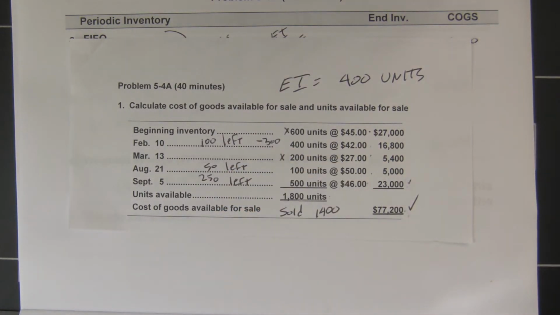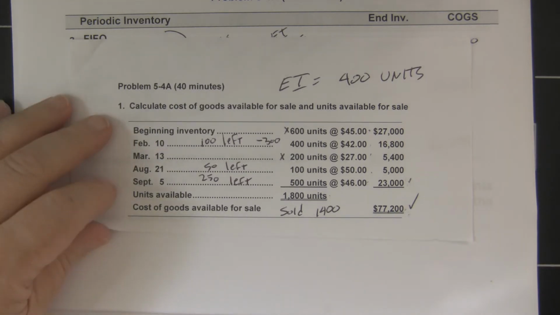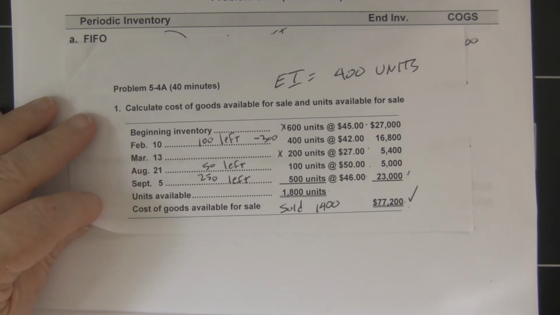This is primarily used when you can identify the item or when it's required by law. Gun dealers have to use specific identification. Car dealers do. Narcotics sellers, and I don't mean like the guy at 9th and Christian, I mean like Glaxo, the big dogs. They have to do that. Any explosives manufacturers and retailers, they have to keep specific identification.